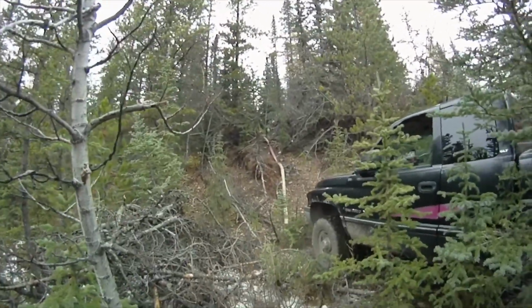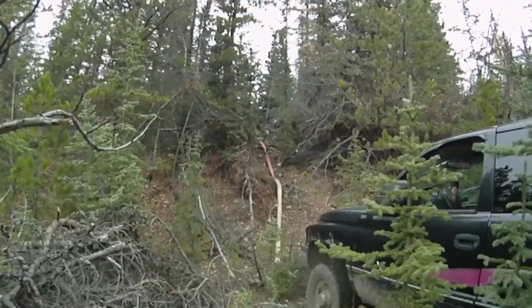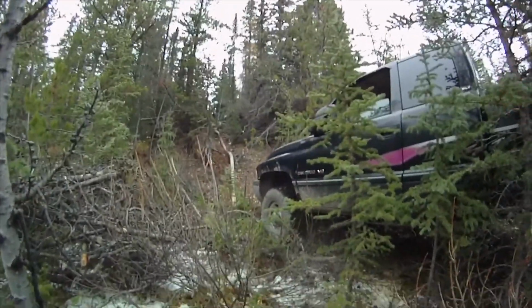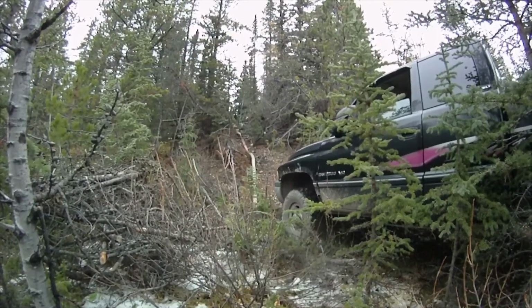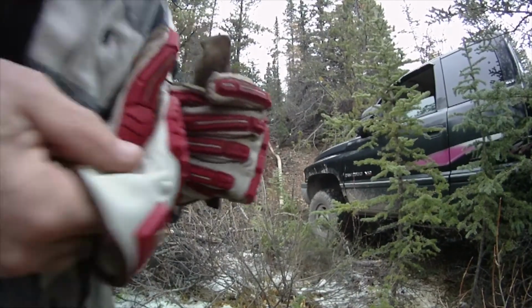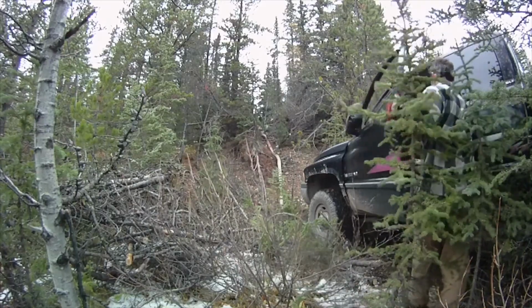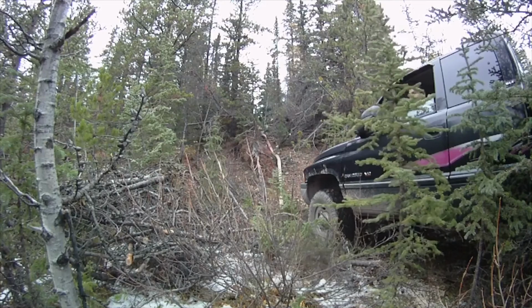Okay, stay tuned. Okay, attempt number 2. I put a little log underneath the sling there up in front of it, thinking that maybe the log will get up on top of it and roll for a bit, but we'll see. We shall see. Okay, let's see if we can get that. Let's try that. It's definitely heavy. Hopefully we can move it. Hopefully the sling doesn't come through my windshield.